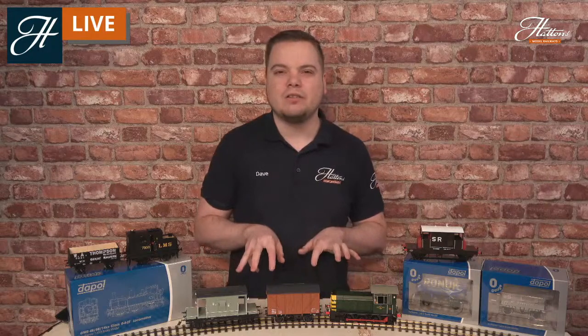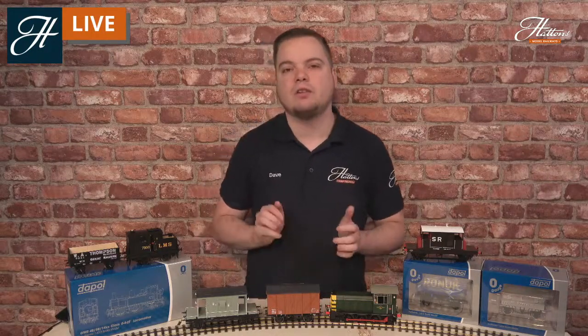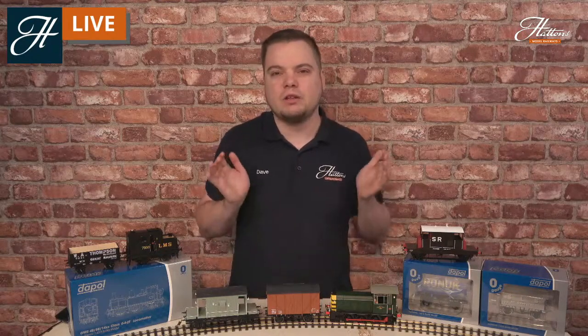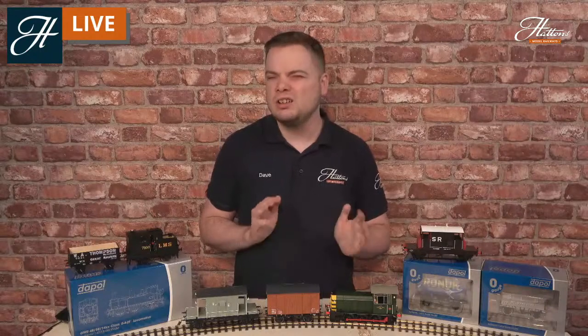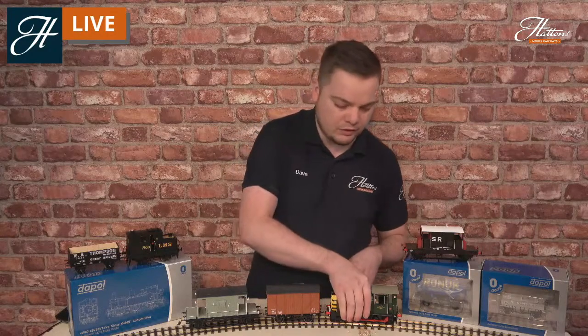So we're heading into the 1960s now. We've still got small locomotives and small trains, as you can see here. And that's really the focus of today's stream, showing you some of these smaller items that you can fit in O-Gauge to make a micro layout, maybe in a spare room at your house, or you've maybe just got a corner that you're not quite sure what to do with and you want to fit something in. So I'm just showing you some of the possibilities.